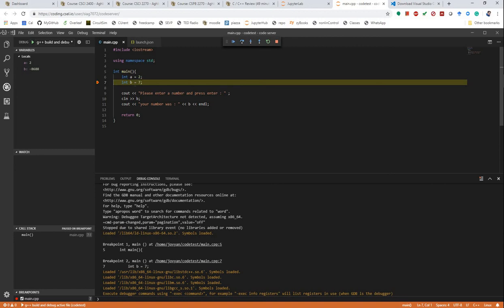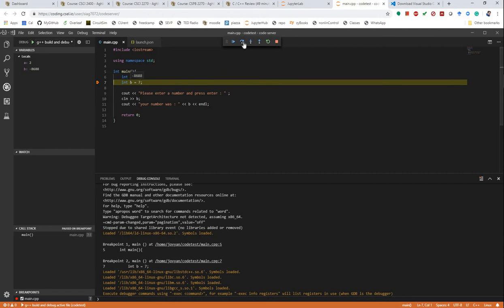So it's not going to go into the function. Step into, if that line is a function, is going to go into that function. And if you are inside a function, step out is going to run the code until it gets out of that function. Restart basically goes to the beginning. It starts the same process from the beginning, and stop quits the whole program.